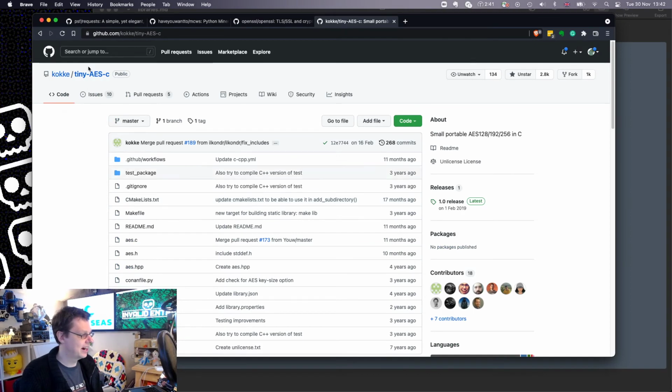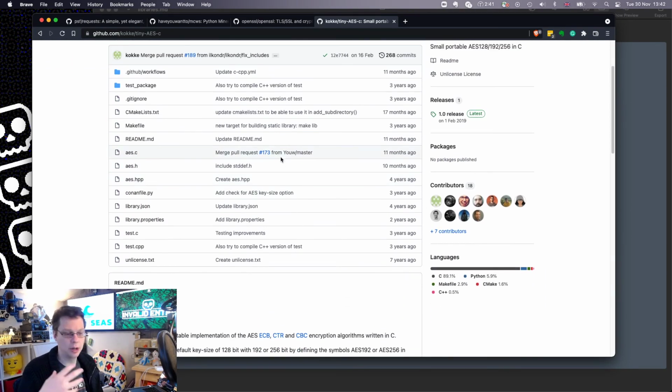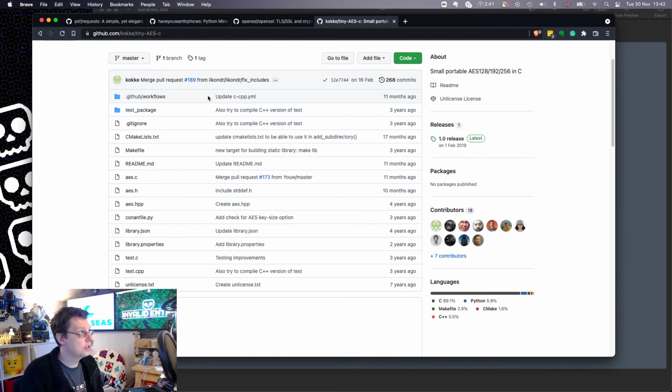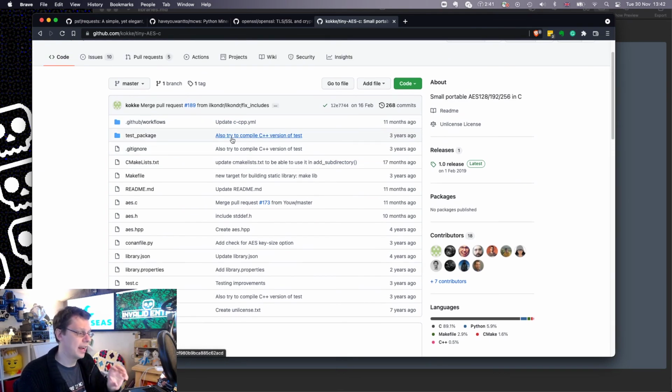Tiny AES is a tiny C library which just does AES. In fact, people keep coming to the maintainer saying, can we add this to the library? And he says no, because it's a simple, small library specifically for putting on embedded devices. I've used this on an Arduino. That's where you really compress the size. I don't want to import everything. I don't want to rip a library out of OpenSSL. So there's a use case where these things work.